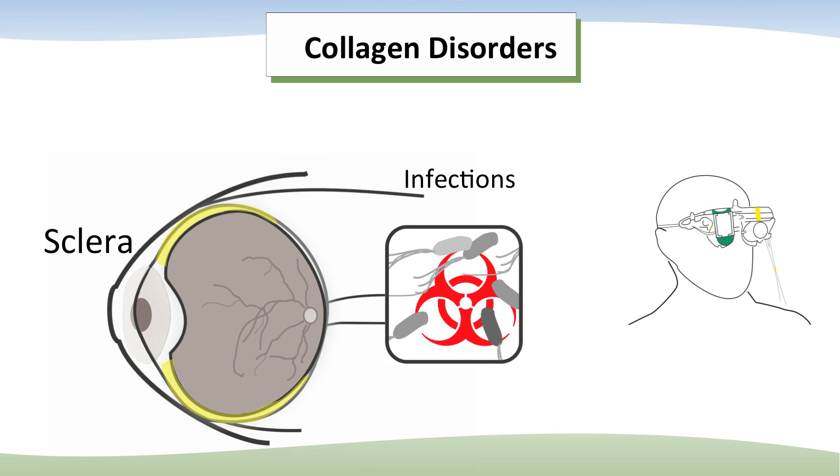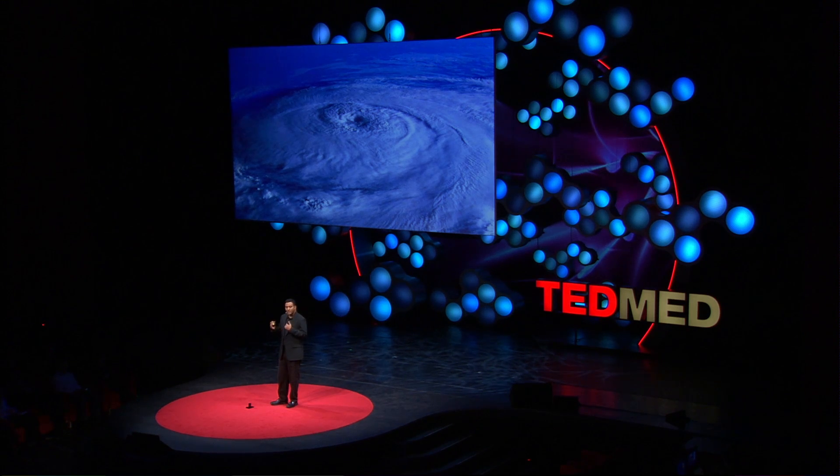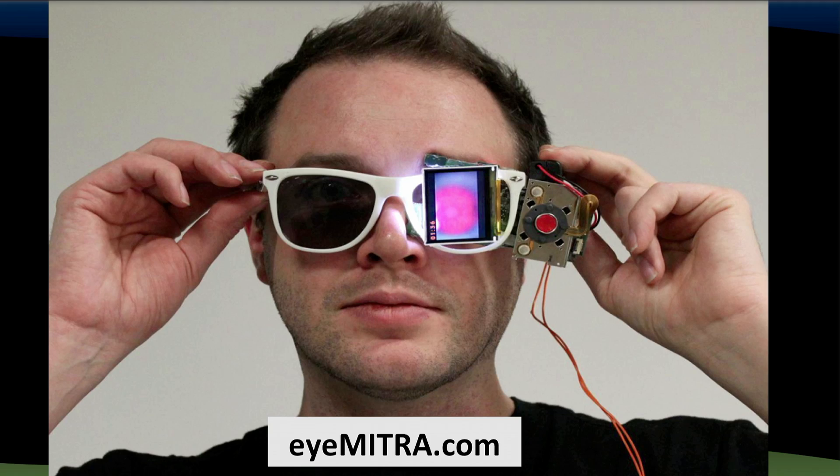And for collagen, to detect infections by looking at the sclera. Now, to build this predictor, we have to really take care of the blind spots in our understanding. It's not just about correlation, but it's about causality — what's a lagging indicator and what's a leading indicator? Invention of every device has tremendously changed how we do diagnostics and care. And here we are saying it's not just about the device, but it's also about democratized data. To make real progress, to build a true predictor, all of us — whether we are patients, doctors, data scientists, or policy makers — all of us have to work together and see eye to eye. Thank you.